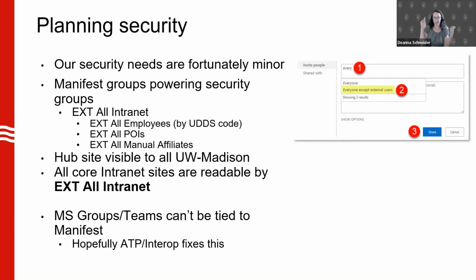We're hoping, fingers crossed, that maybe ATP and interop updates fix some of the issues with manifest not being able to sync well with SharePoint Office 365 groups and teams, but we don't know if that's really going to happen.